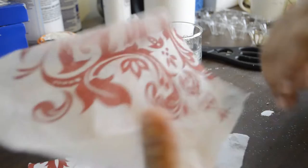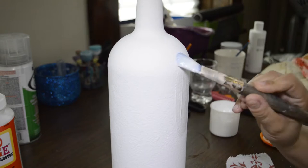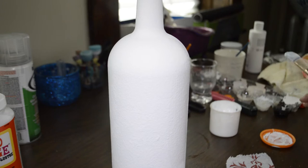Using a clean paintbrush and water, I roughed up the edges, but left the sides that I was going to connect as is. Once the bottle was dry, it was time to glue the tissue. Using a brush, I put Mod Podge on the bottle, placed the tissue, and then covered it with more glue.